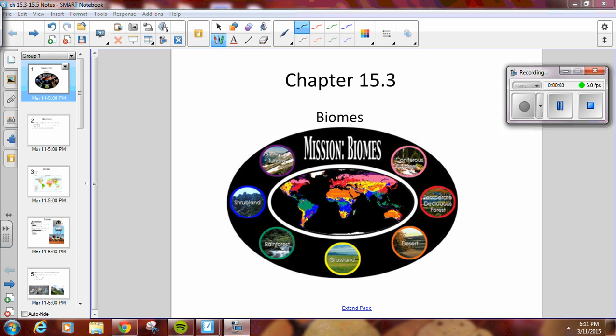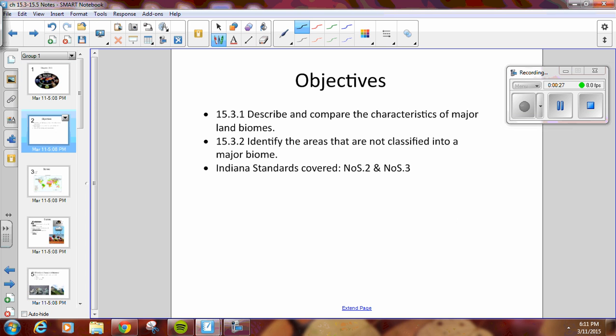So we're looking at chapter 15.3 through 15.5. The thing that these all have in common is that they're dealing with biomes. Now, biomes are the highest level before the biosphere. So it goes organism, population, community, ecosystem, then biome. And so the biomes are going to be the biggest areas that include many ecosystems together. Now, the highest is the biosphere, which is what's including everything, but this is the second highest.